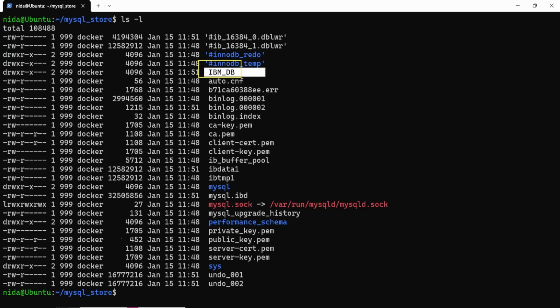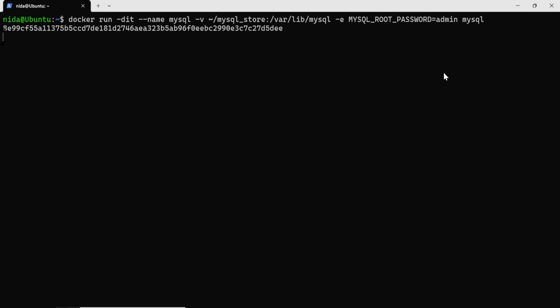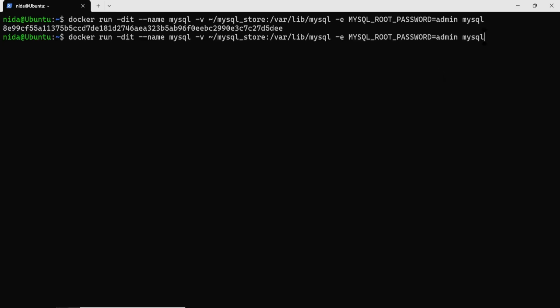So now I will start the container again, and I will show you the actual behavior, right? This was the command: docker run --name mysql --volume mysql-store:/var/lib/mysql.